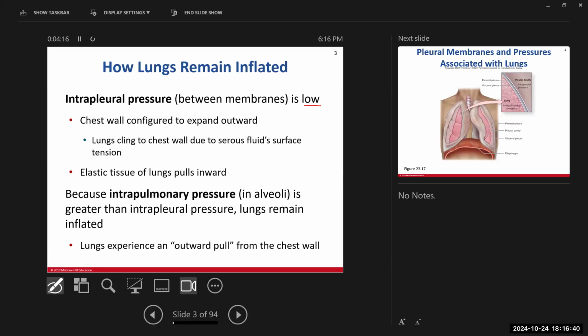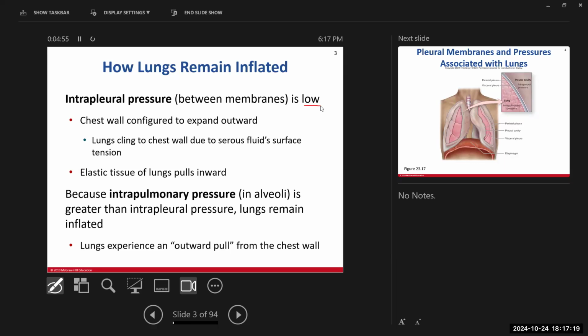So keep in mind that the parietal pleura is attached to the inside lining of your thoracic cavity, stuck on there. So when you take a breath, your chest expands side to side, front to back, top to bottom, but it expands outward. And as it does that, those membranes get pulled. And as they pull outwards, they're going to pull the lungs with it, and they're going to help expand the lungs. So we're going to talk about these pressures here, and they're going to change pressures here.